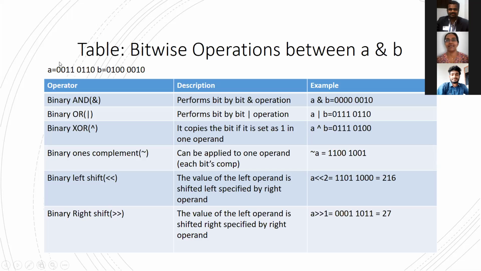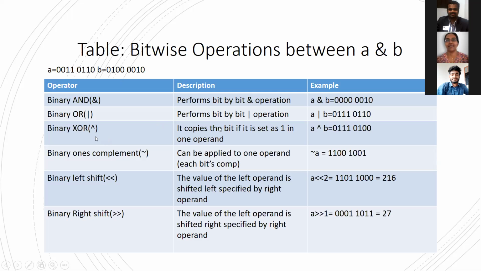So binary AND performs the AND operation for each of these bits. The first two bits, 0 and 0, will give you 0. Similarly, it performs AND operations for each of these bits one by one, and here you can see the results. Similarly, OR will give you this result. You can see the second bit is 1 and this is 0, so the output will be 1. Bit by bit, it keeps performing the OR operation, and you can store it in a different variable.